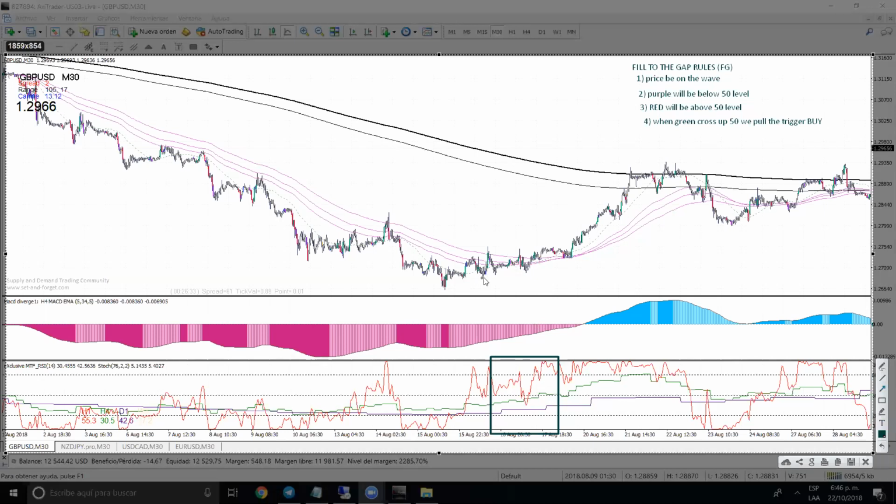The further you put your stop loss, the more you can handle, okay? You can use the last low, this low, or this low. It depends on your account, your lots, and your money management. So when the price crosses, when you pull the trigger on this candle, you buy here and your stop loss goes at the last low. Okay, so you put your buy here, and look what happened.